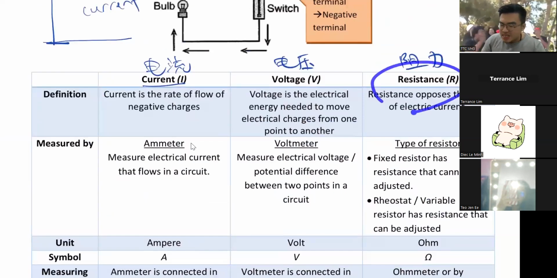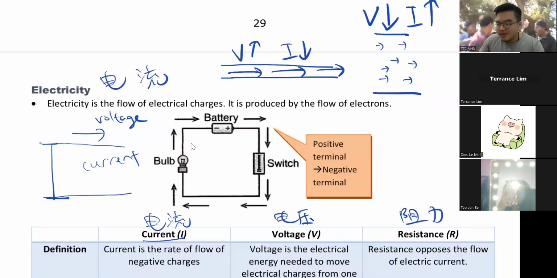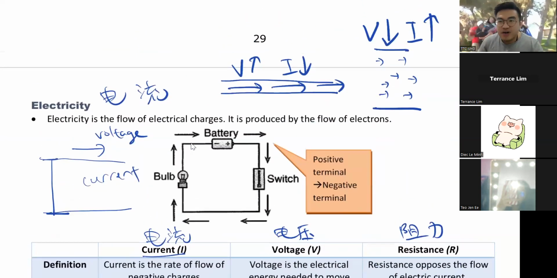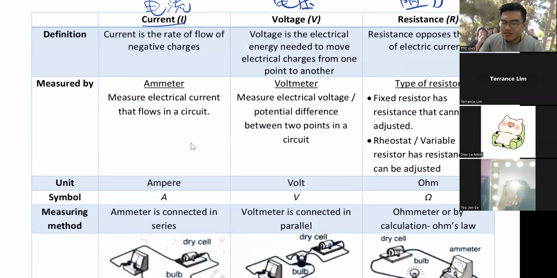Okay, what about resistance? Resistance is the same thing. Resistance is the force fighting you. Think of them as rocks. In every river, you have rocks, right? You have rocks blocking your electricity from going. I don't care how smooth your river is, there will be rocks. 一定有石头在你的河里面的. So the rocks are going to slow your river down. That's your resistance. Resistance is anything that is opposing your electricity. It's fighting your electricity. It's slowing you down.